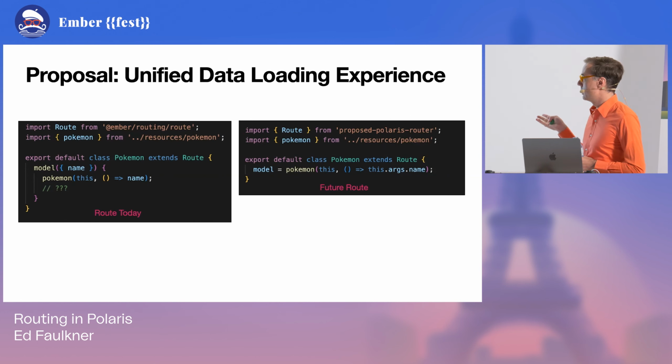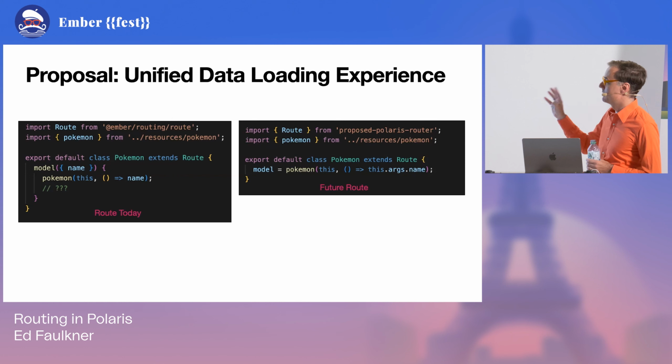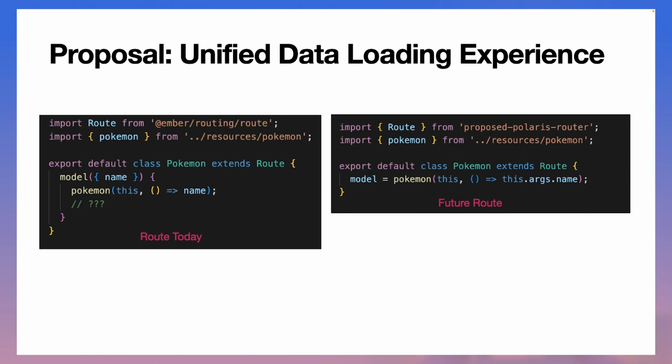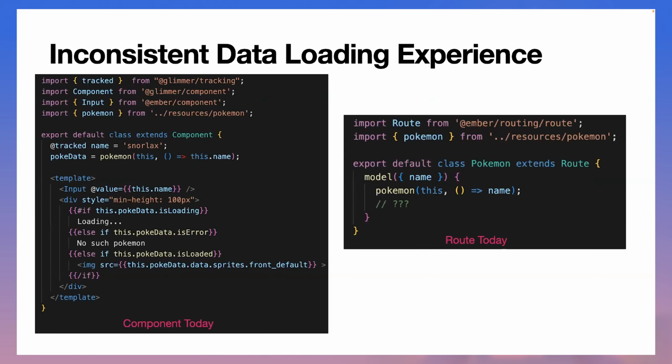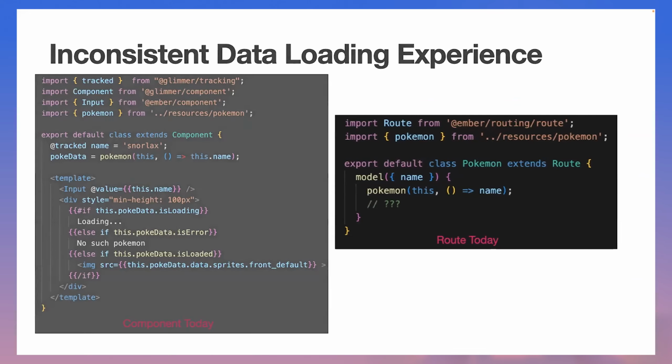If we do this, we also do need some conventions around what that resource has on it. So, for example, in the case of the component on the far left here, the component has to deal with its own loading states, error states, all right there. Part of the pitch for using the router for your data loading is that when you're doing conventional things, you should get a lot of that much more for free, and we don't want to lose that.